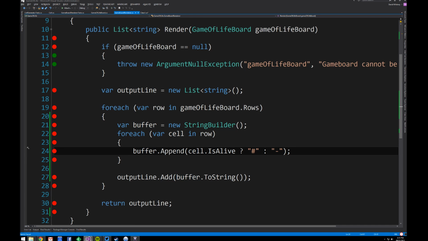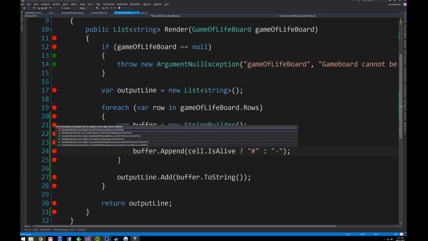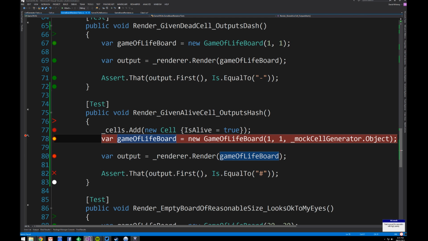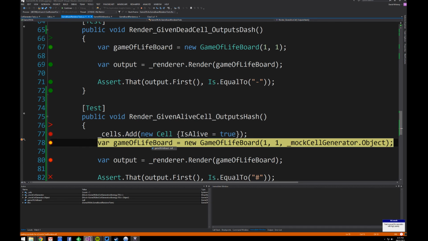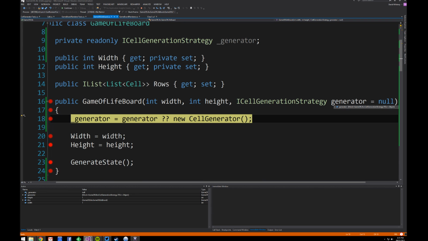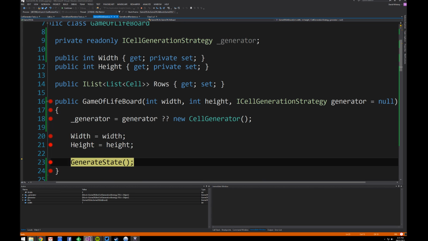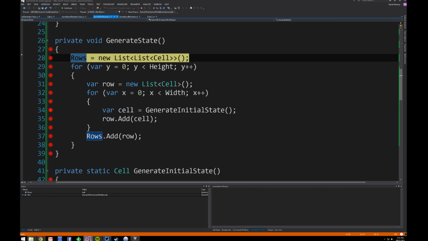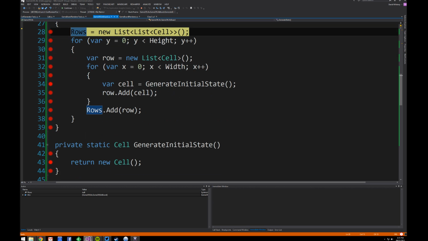So there's my rendering logic, and still broken. Interesting. Wasn't expecting that. So let's debug through and see what I got wrong. So I've got a board, I've got a generator, I've got a width and a height. I didn't plug in my generator. That's why.